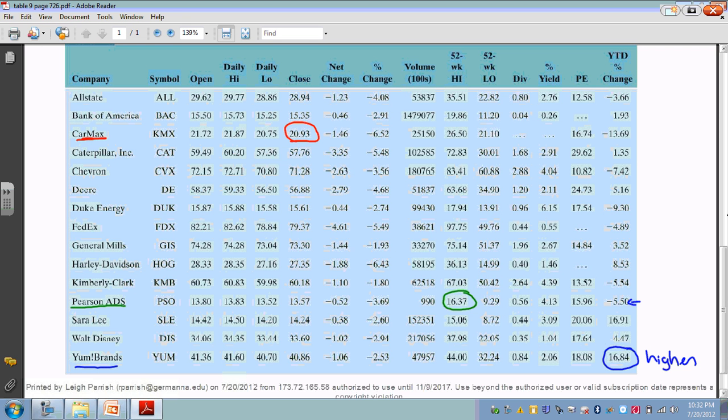My last example was, let's say I wanted to buy 100 shares of Sara Lee using the closing cost for the day. Here's our closing cost for the day, and I want to buy 100 shares, so I'm going to do 1424 times 100. I'm going to have to pay $1,424 for 100 shares of Sara Lee. Now that's assuming right now that there's no broker's fee or anything like that that I'm dealing with.